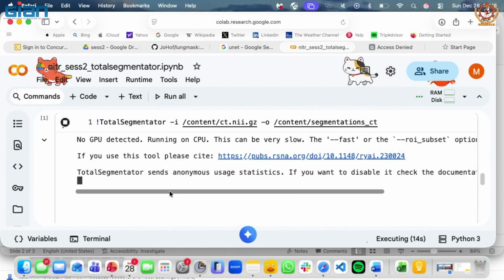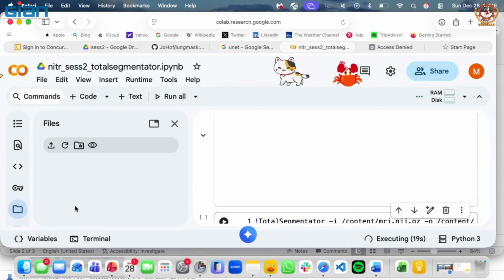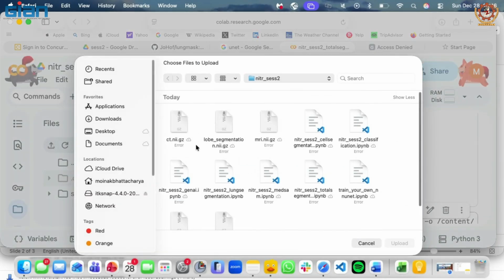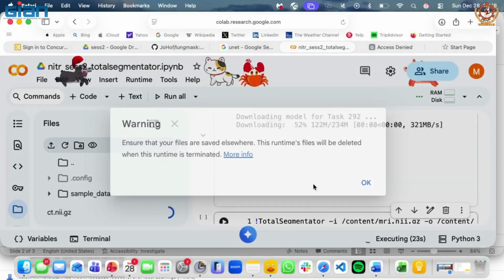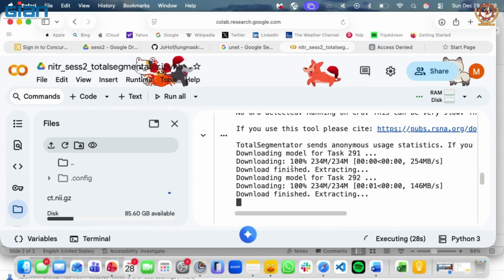After reconnecting, you have to upload the image file again in the data section. After you reconnect, you have to upload the data file again. Okay, and then you can do it.